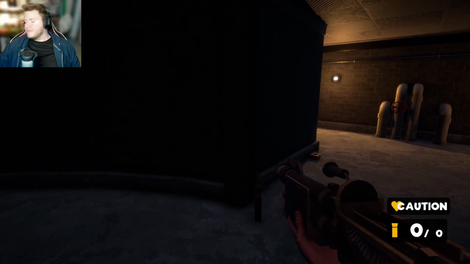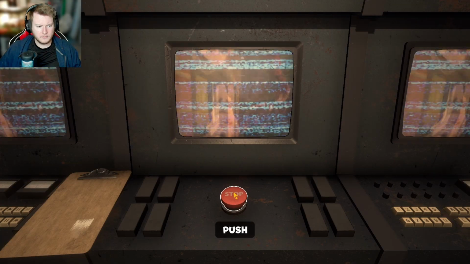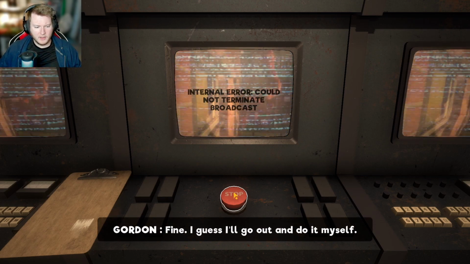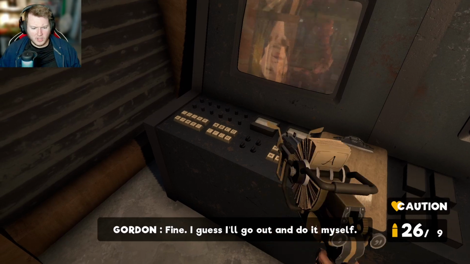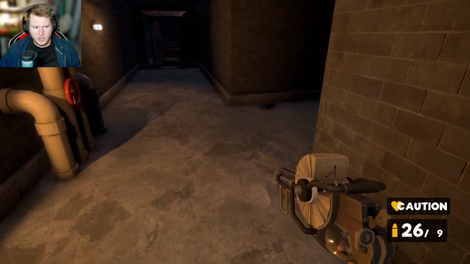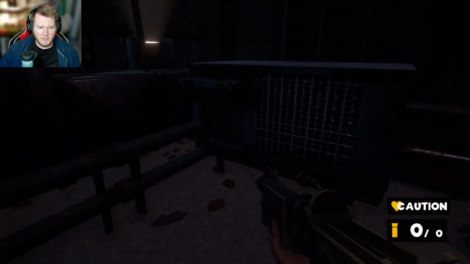I didn't mean to pretend that didn't happen. Could not terminate. I guess I'll go out and do it myself. I'll switch that down, and I'm going outside to do it myself. I'm gonna go outside and show this bad boy he's boss.